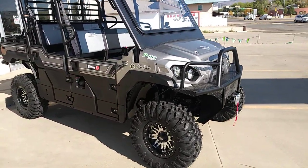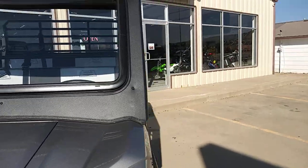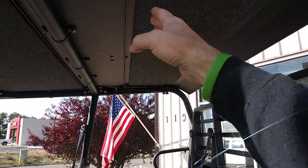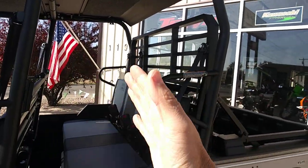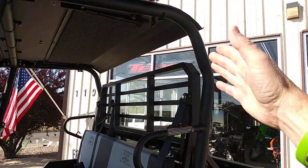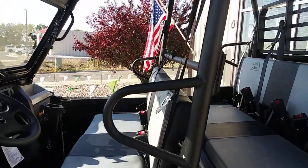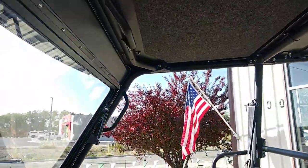Very awesome. So the other thing we have here is the Fortress tip out glass windshield and the Fortress top. It will flip open here, so it's hinged and it has these pneumatic pistons here, so this back part will flip open, so that way if you have it in either mode, 3-passenger or 6-passenger mode, you can dump it. Right now it can dump without doing anything, but if it's in 3-passenger mode, that will lift up to allow the bed to dump. This one is also insulated, so that way no rattling, no nothing, and also completely blocks the heat on it.